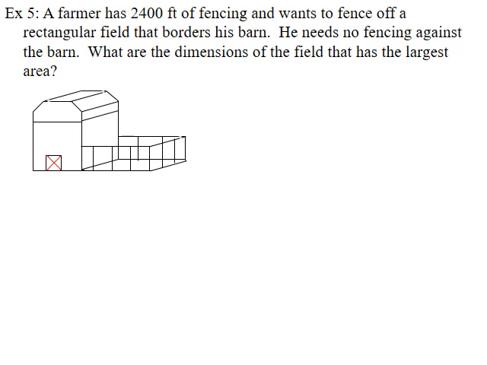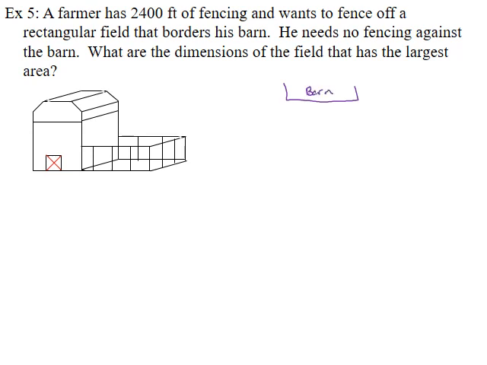So the first one says a farmer has 2,400 feet of fencing and wants to fence off a rectangular field that borders his barn. He needs no fencing against the barn. What are the dimensions of the field that has the largest area? So it's kind of hard to see from this picture, so I'm going to kind of redraw this a little bit. Let's assume that, and I'm going to do it from a kind of a sky view.